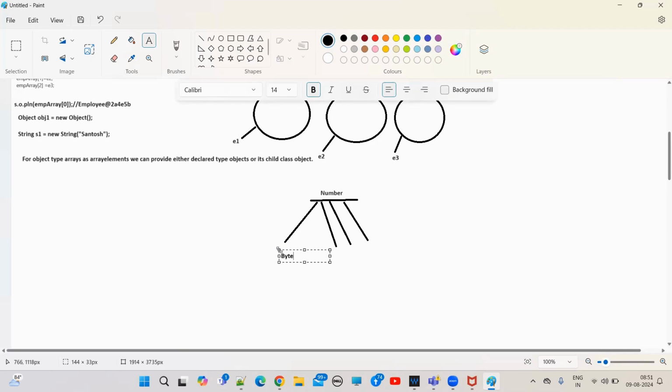Byte class we have, right? Byte class, the wrapper class. Already we discussed. Yes. Next one.